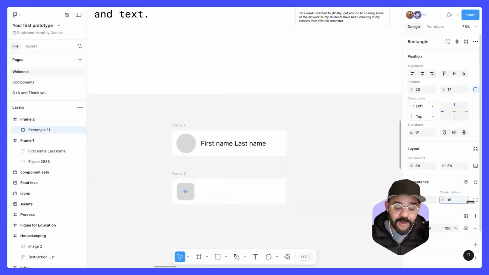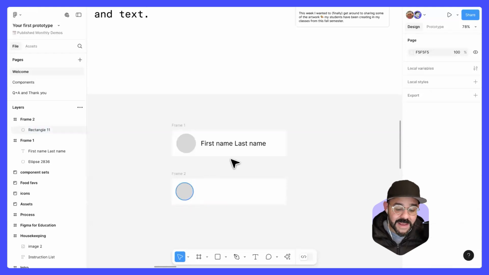What that does is it rounds off the corner of the rectangle. And if you take that number all the way to the right, it's going to get so large that it turns that rectangle into a circle. When you're doing interaction or UI design, this is usually the preferred method for making a circle.